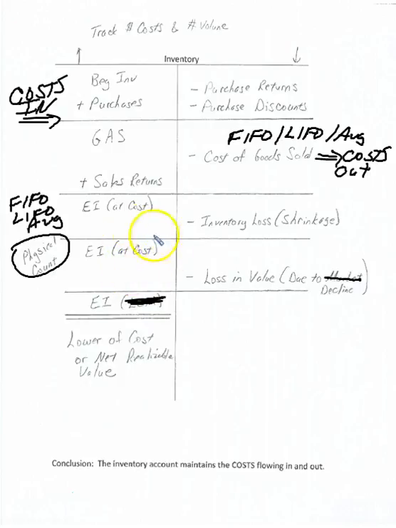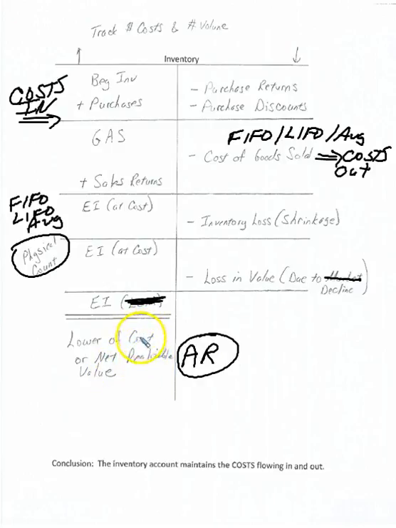So then we're going to compare our balance of ending inventory, a balance at cost, and we're going to look at net realizable value. And the whole point here is that a company does not want to report inventory above what we think we can actually sell it for or what we're going to receive from our customer. So net realizable value. In a way, it's very similar to accounts receivable. We also reported accounts receivable at net realizable value. For inventory, we will be conservative.